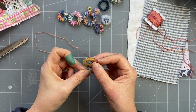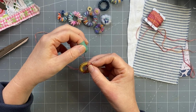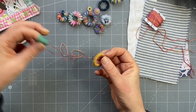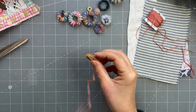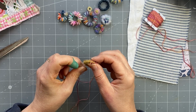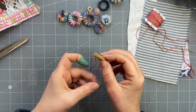Okay, so I've got to come through here. Like so, not too far. And wrap. I've split my thread, just a minute. I've come in between. Actually, I want to wrap it around again. That's why I was having trouble. See, I wasn't following my own rules. That's better. Now everything's in place.